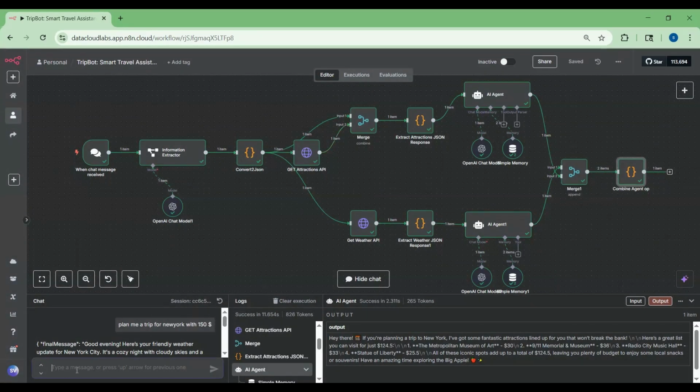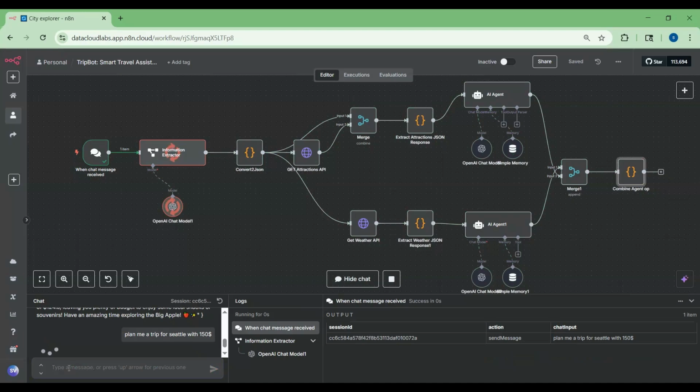So let me type for another city. You can see my message has triggered the information extractor.